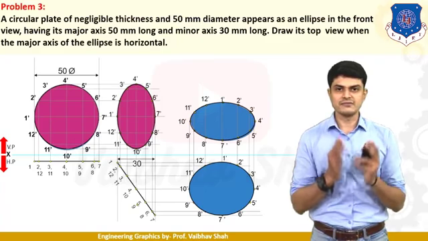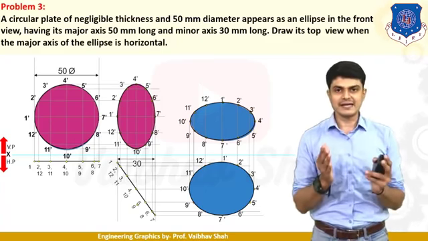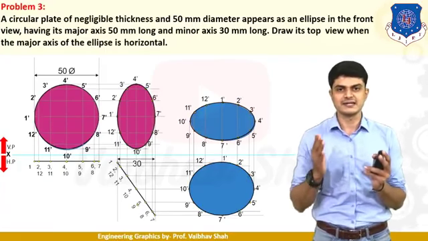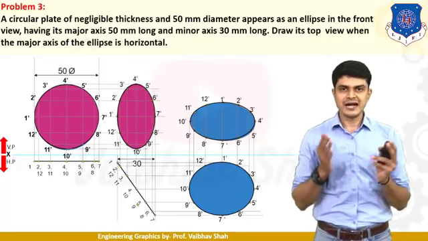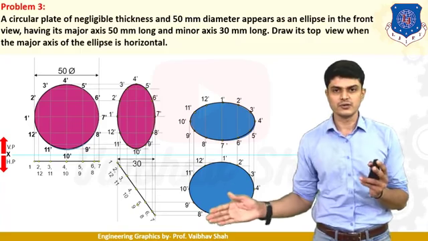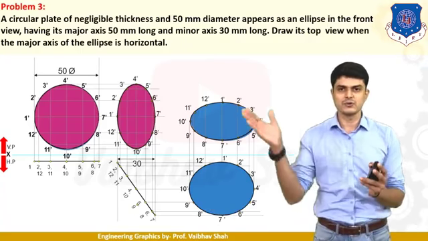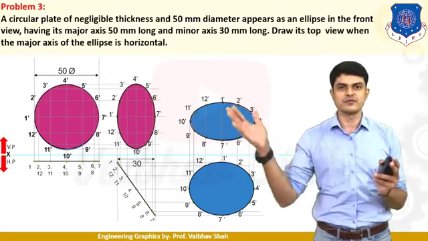After getting the 7 dash point, draw one horizontal line, which is nothing but the minor axis. After getting the minor axis, let us find its midpoint. Let us draw a major axis from the center in order to locate points 4 dash and 10 dash. Now we have got these points. So the next stage is to take the inclined lines. What we need is to generate the inclined line in order to complete this ellipse.